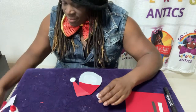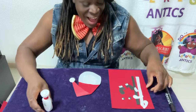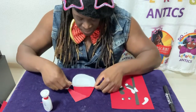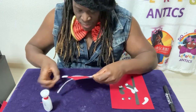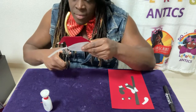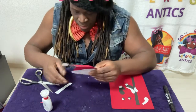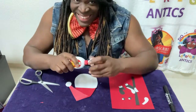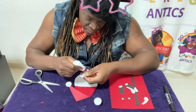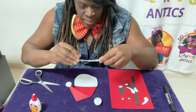Okay, now next we move our scratch paper out of the way, put the top back on the glue, and bring over all of the rest of our project. I'm trying to decide what I'm going to do next. The brim of Santa's hat is also white, right? Like I said earlier, so many things are white on Santa: his beard, his coat, and his hat. So I put some glue right here on this white strip, which is the brim of his hat. I glued the brim right onto his hat, just like this.